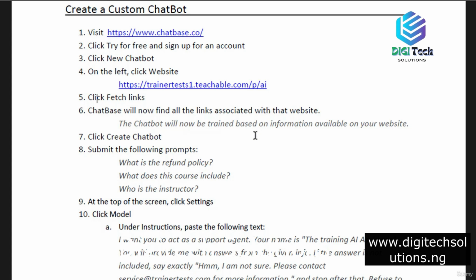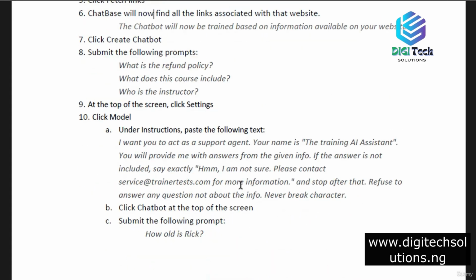What I would just suggest is choose a website that doesn't have too many links, because if you choose a really large website with many links, it's not going to work with the free version of ChatBase. So this website will work just fine. Or you can pick a different one and try it out. You can really try whatever you want here. And the chatbot is going to crawl the website. It's going to find out information about all of the links, and then you can start asking it questions.